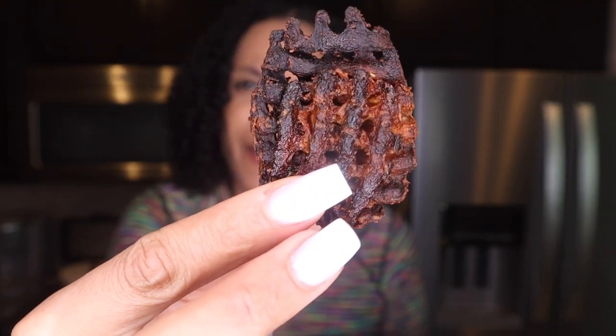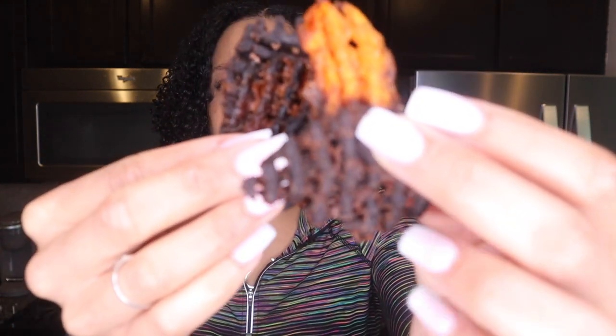Y'all, I was so focused on the crab cakes that I completely forgot the sweet potato fries were in the air fryer. I know I talk a lot about loving crunchy chips — I'm a kettle girl — but y'all, look at this. Have you ever seen black potato fries? I messed up my fries. They were smelling so good and then boom!